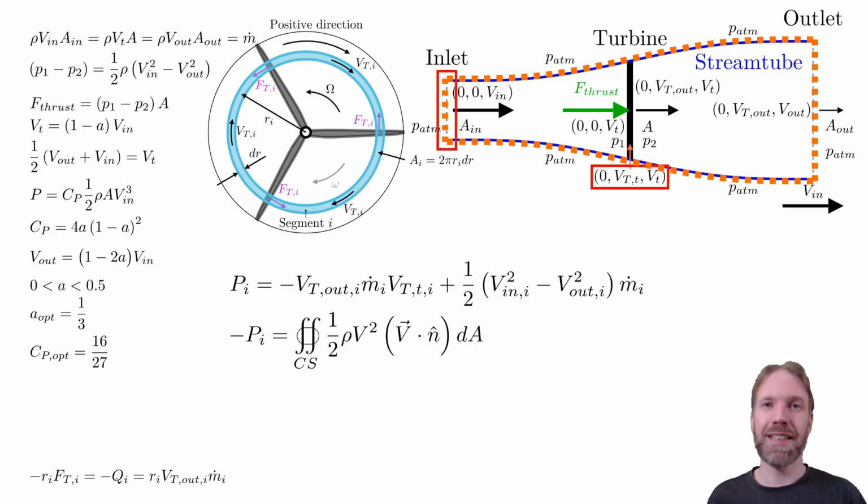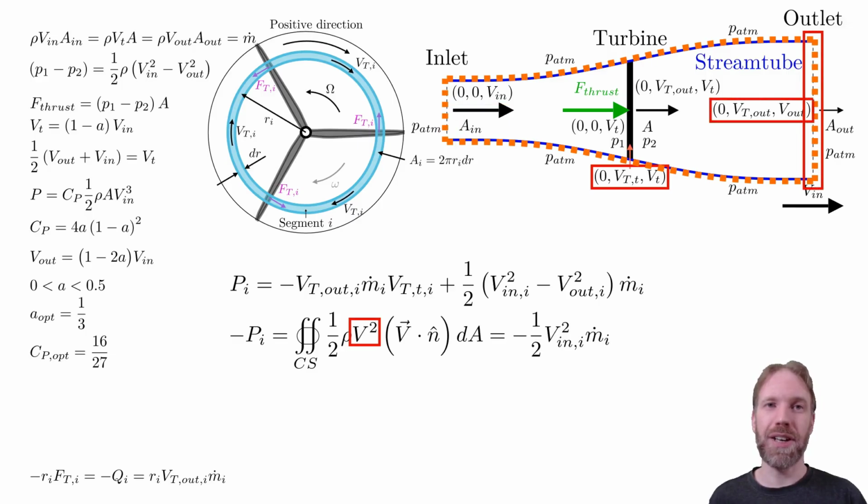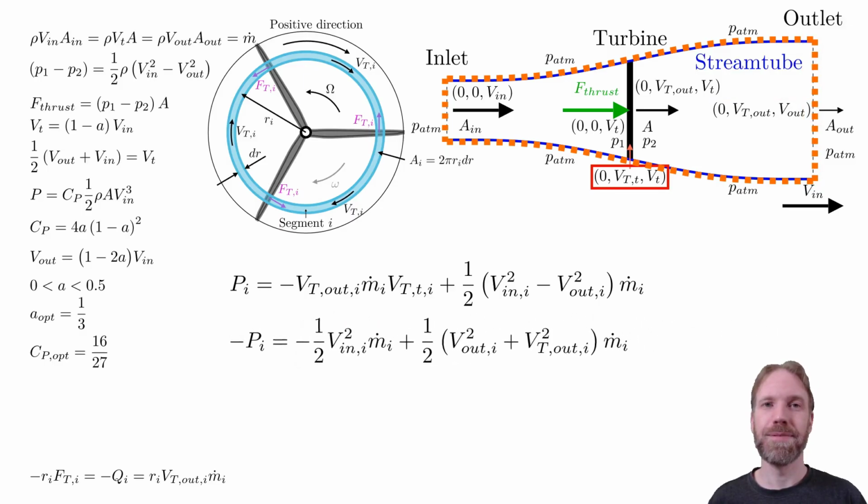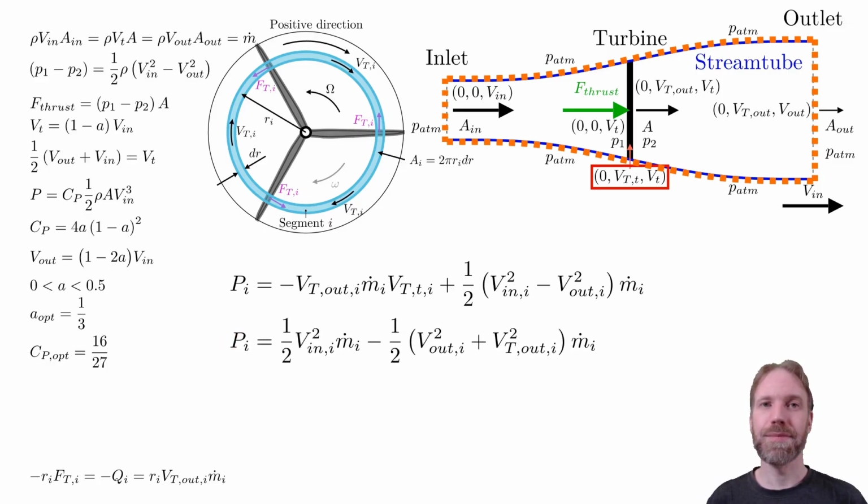Let's look at the inlet, which once again will give a minus sign from the dot product. The selected terms will become the mass flow rate. For the inlet, use the inlet velocity. For the outlet, use the outlet velocity and use that the dot product is positive. Change the sign. We have a common factor.